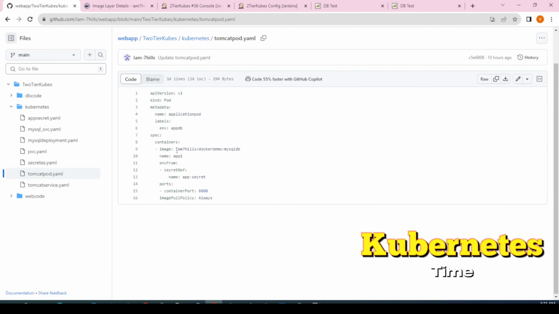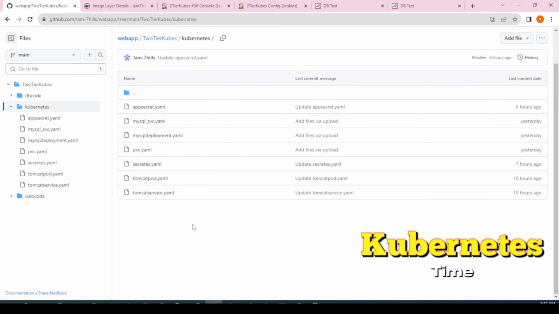So this is the one I uploaded a few minutes back in the command prompt. You are going to download from your Docker Hub, and then retrieve the values from where you defined them in your secrets. Those are the references given. Please go through my video where I explained in detail about the Kubernetes secrets and how you can retrieve Kubernetes secrets in the YAML pods. I have given all that in detail in my other videos. Please take a look at it. That is all about your YAML files.